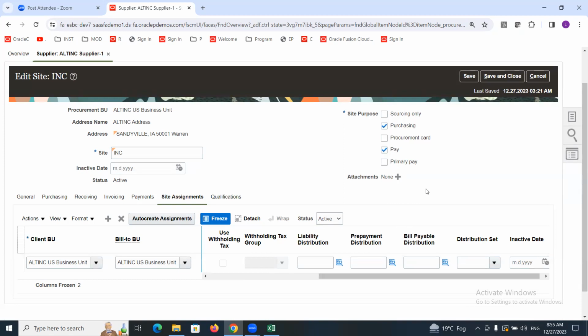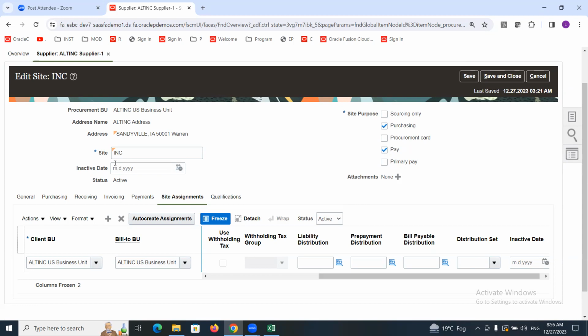Three accounts we have. Why we have them here, how it works, we'll discuss when you create invoice, but notice this point. Hope you are taking every point we are discussing. Very, very important. Supplier site level, we have liability, prepayment, and bills payable accounts. And all are optional, you can see here. The same accounts we have seen in the common options. In common options, liability and prepayment accounts are mandatory. Bills payable account is optional in the common options. But here, all three are optional. Just notice, we will talk about the story later.